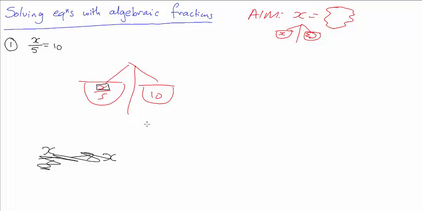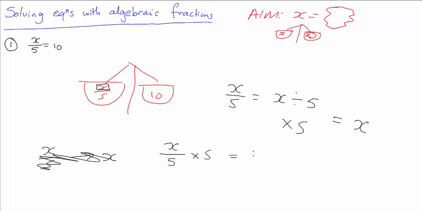Here's what you do. Firstly, understand this. This is saying x over 5. This is the same, in a way of thinking about it, as x divided by 5. Now, if you divide something by 5 and you want to undo it, are you happy that if you then times that whole thing by 5, you're going to come back to x? Now, a few people sometimes confuse this. They think if you times it by 5, you get 5x. That's wrong.